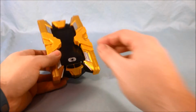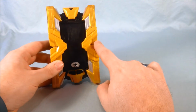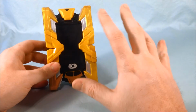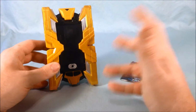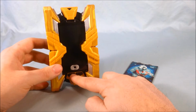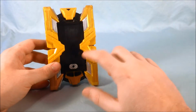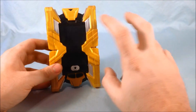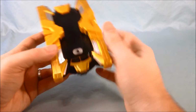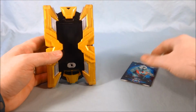Alright, so the Ultraman cards with the X Divisor, I'm just going to do one time with it closed with the circle button and one time with it open with the circle button, because the other two are really just kind of repeat sounds. And I think when this is closed and you press the triangle, it's just going to say like condition check, and then make sounds we'll hear otherwise. And the same thing when it's open and you press the triangle, it just kind of, again, makes sounds that we've already heard. So I'm going to turn this on, and I'll run through all of them with it closed.